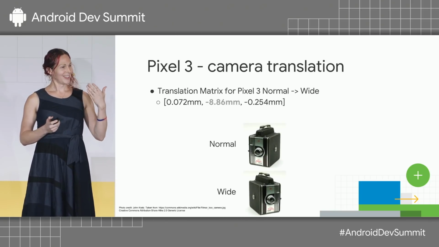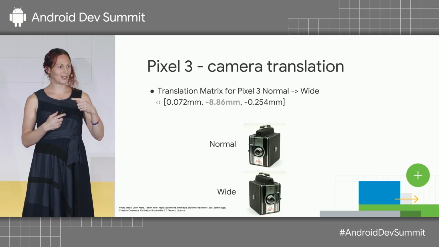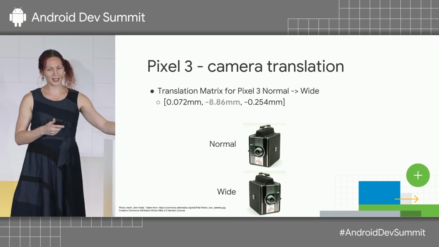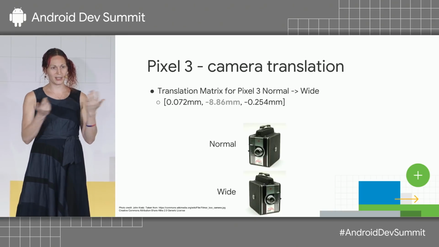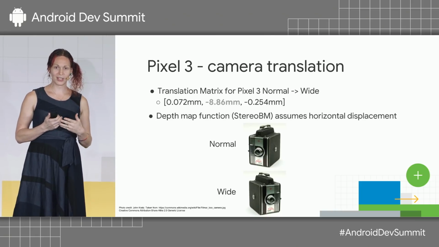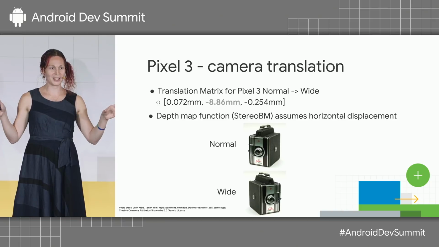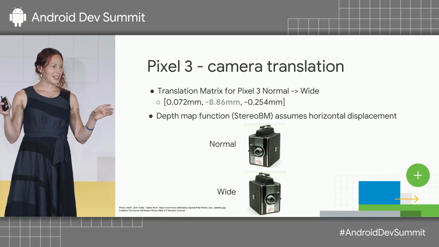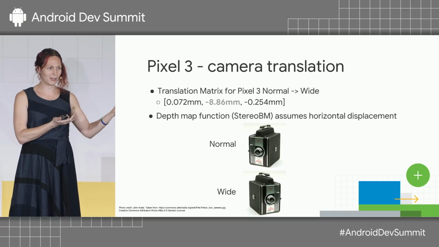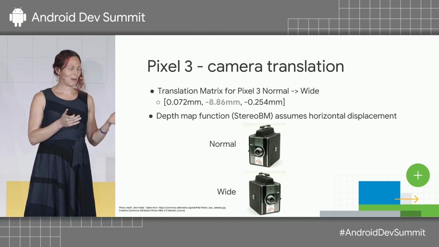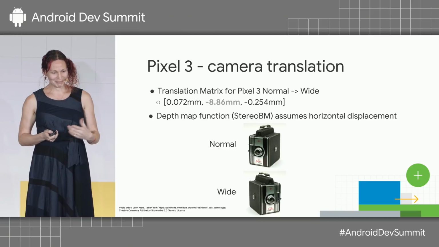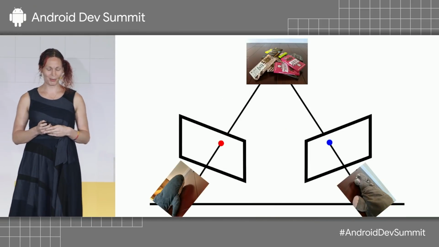But what I didn't notice, and which cost me about a week of time, is that it's in the Y coordinate. So the cameras are on top of each other. And so while I'm working with this phone, looking at the two cameras beside each other, I just assumed that they were obviously horizontally displaced. No big deal, except that the depth map function that I'm using assumes that they're going to be beside each other. It assumes horizontal displacement. Camera sensors are often optimized for landscape, which makes sense. If you do it wrong, your depth maps don't work. You pull your hair out. You have a great week, like I did. Anyway, just a note if you're implementing this.